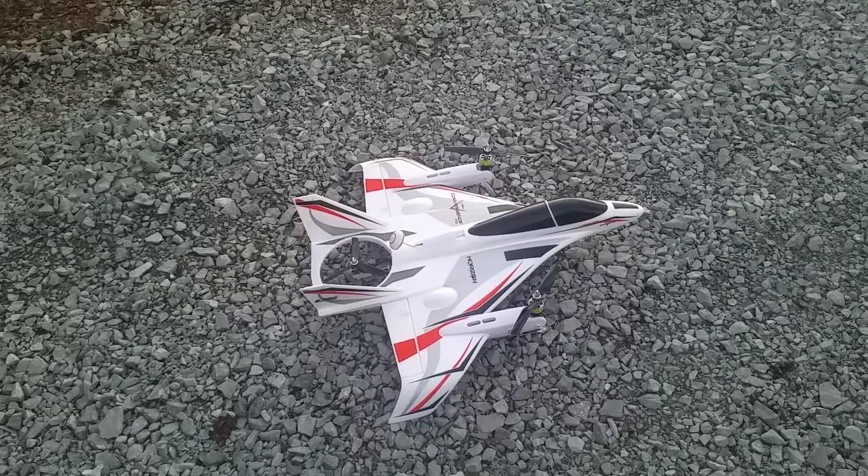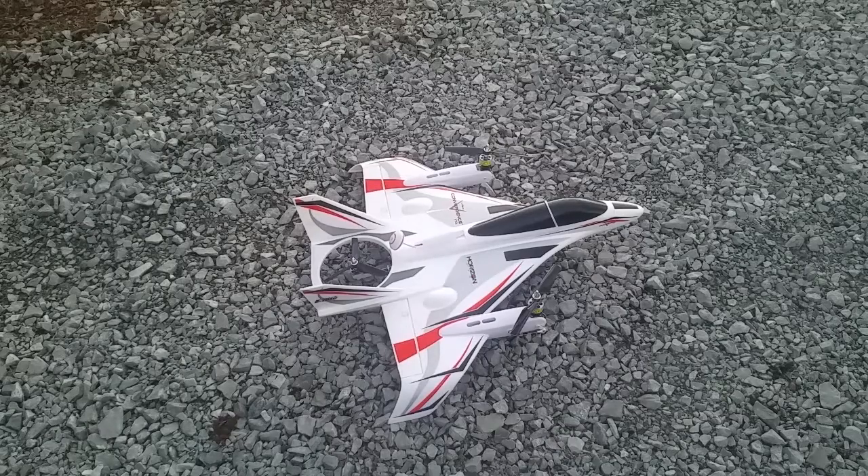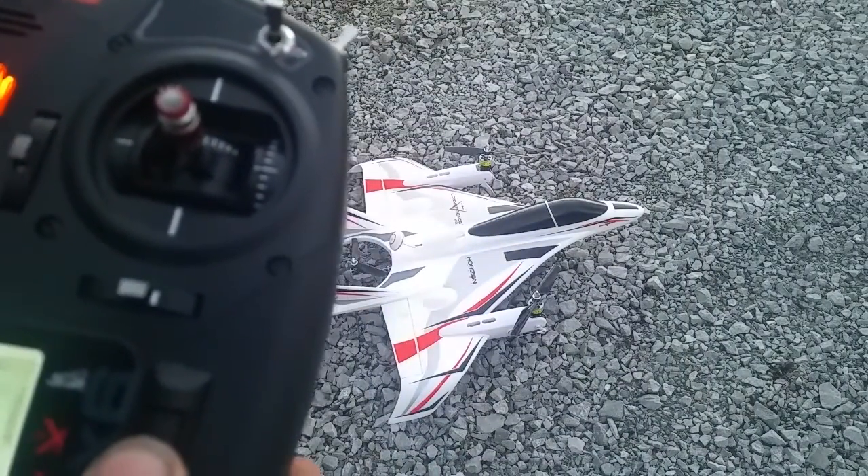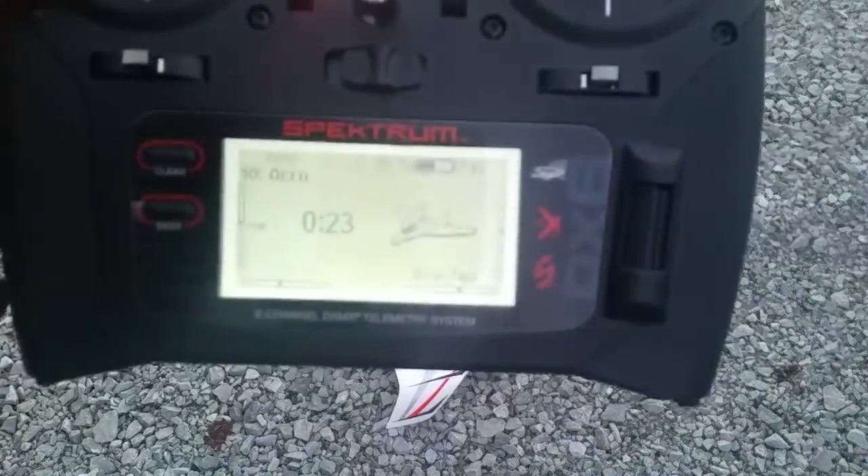The rear prop really doesn't have to do a whole lot of work — most of the work is done by those front ones, from what it looks like anyway. If I had a calm day I would actually test it out by pushing down on the tail and seeing how exactly it tries to counteract it. But it's quite windy and chilly out here, so that's about all we're going to do right now. I've got 23 seconds left on the clock because I've got the weak batteries.